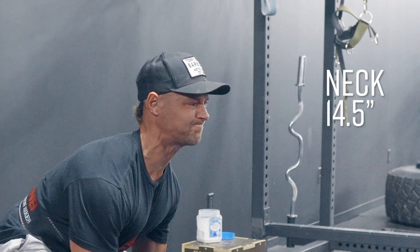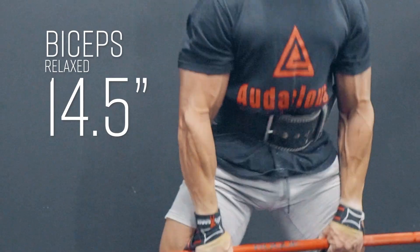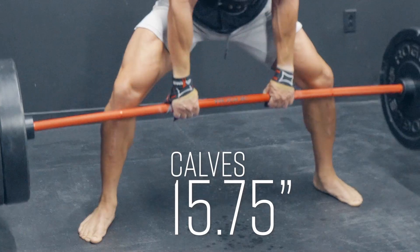I took some stats. Normally I do the calipers and measurements on the same week that I do updated posing footage, but that didn't line up this past week. So I've got the updated measurements and caliper tests for you. According to the tape measure on 6/20: neck was 14.5 inches, shoulders were 47, chest was 41, biceps unflexed 14.5, flexed 16, belly button 31.5, hips 37.5, thigh 23 and three-quarter, and calves 15 and three-quarter. Everything is moving in the right direction — maintaining girth where I want it and losing it where I don't.